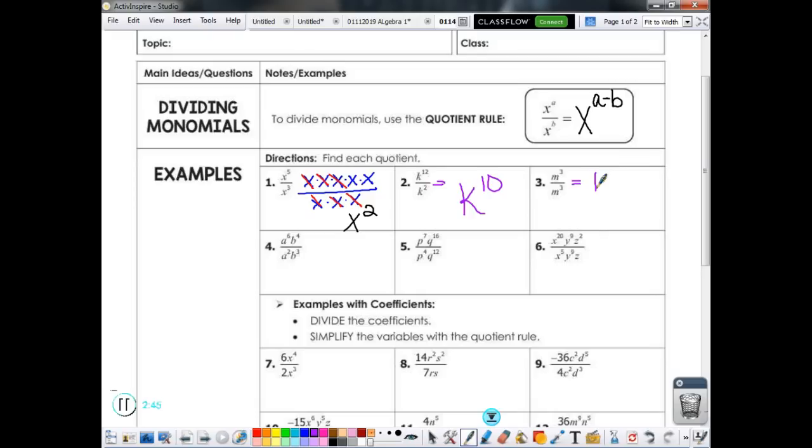Right? So when you have the same on the top and on the bottom, the numerator and the denominator, then it equals 1. And so some of you were probably doing, okay, m to the 3 minus 3, so m to the 0, right? m to the 0 means 1, okay? So anything raised to the 0 power is 1. So 2 raised to the 0 is 1, 3 raised to the 0 is 1, 4 raised to the 0 is 1, and so on. Anything raised to the 0 power is always going to be 1.